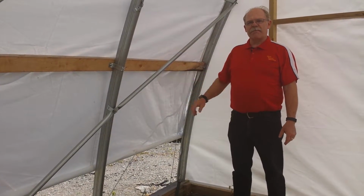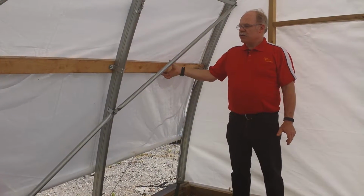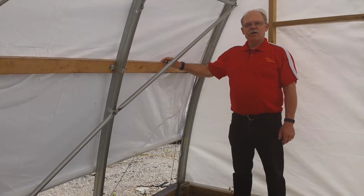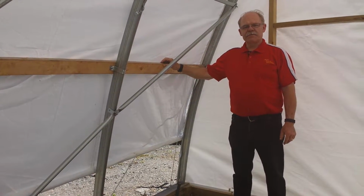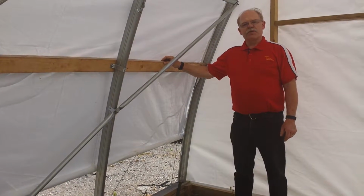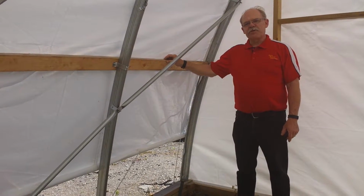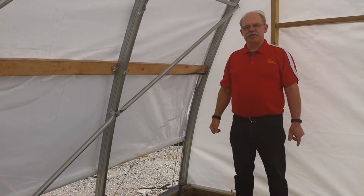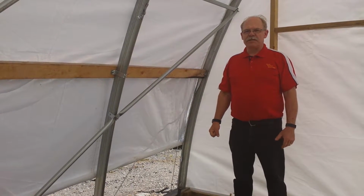For the top of the roll-up, you have 3 choices. Basically, you're getting what you pay for. The simplest, the most economical way is to bolt a 2x4 along the side, which has a double row of spruce strapping to hold the cover in place. The next upgrade from that is to put the wire lock, the aluminum channel with a spring insert, along the side. And the third option would be that we supply steel tubing with the wire lock channel and insert. You're spending a little bit more money, but then it is done permanently.